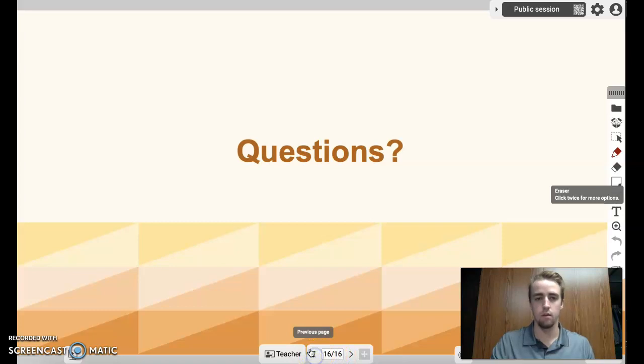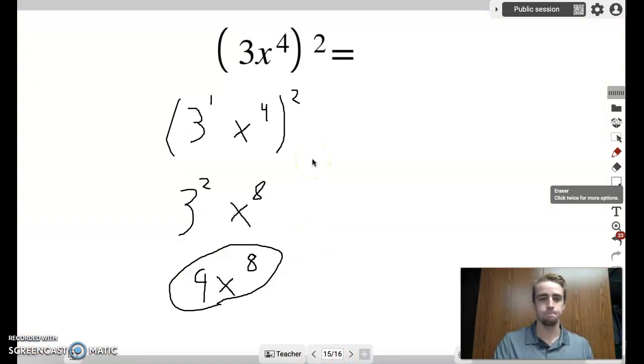All right, let me go back quick. What don't you understand? Okay, why it's 3 squared and not 3 to the third? Okay, yep, just like before. When you're multiplying into parentheses, you're going to imagine it as like, separate parentheses. So say we wanted to, really you're just going to multiply this 2 times 1, but if you want to rewrite it this way, we could do 3 to the 1 times 3 to the 1. Then you would add them, and then you'd end up with 3 squared, right?